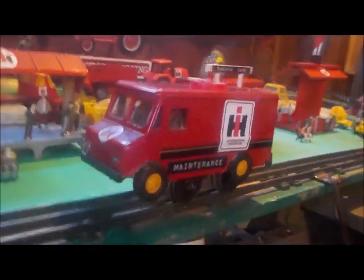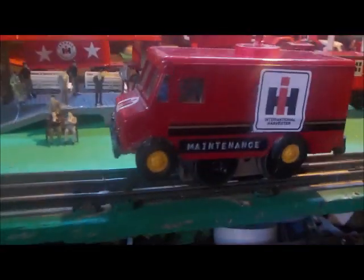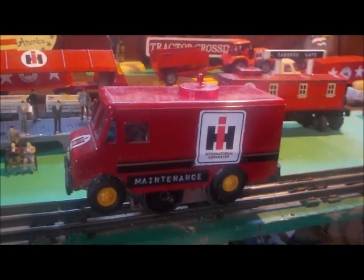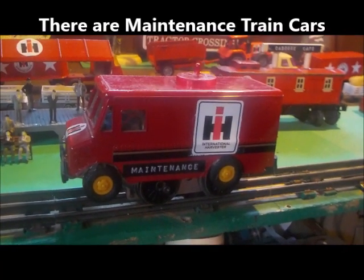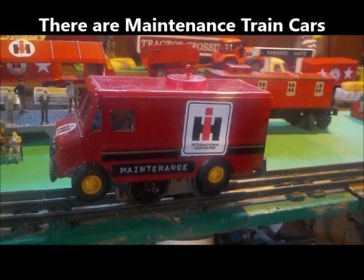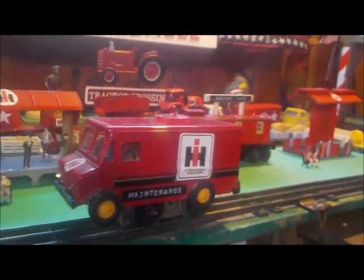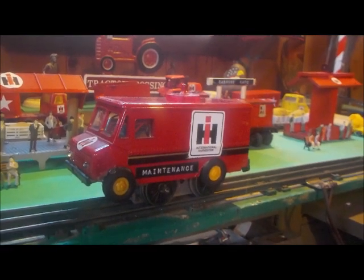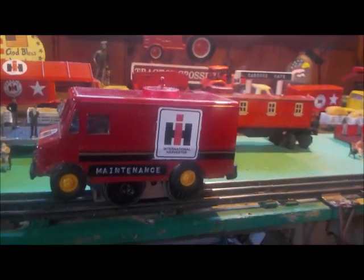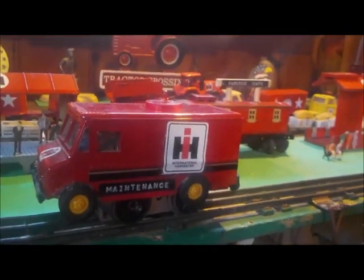Every railroad needs a maintenance crew, and I hunted and hunted online, and I did not see any maintenance truck made by Lionel. They make the inspector car, actually a couple of them they made over the years, never a maintenance truck. They do have a car that gets pulled with a train that's a maintenance car with maintenance workers, but not an individual truck, so to speak, or car that is free on its own to go to sites and take care of business. So I decided to make my own.